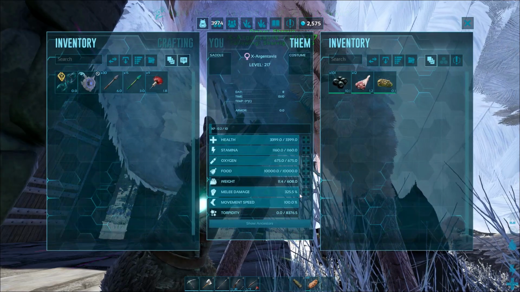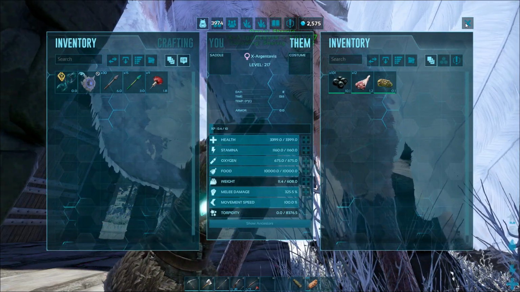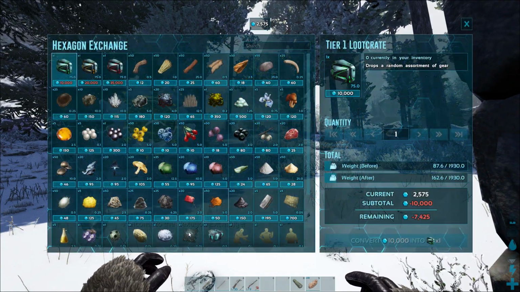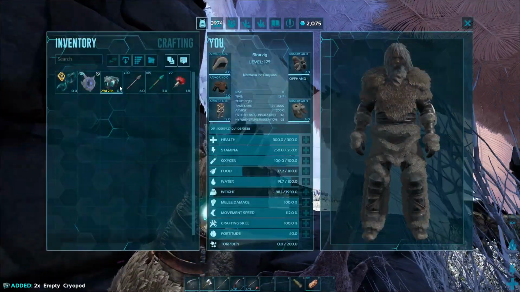Alright, let's get a look. 325 melee. Health is a little low, but geez, that's a really nice melee. Very happy with that. Welcome to the hexagon exchange. Cryopod, thanks, mate, and we'll store this thing away.